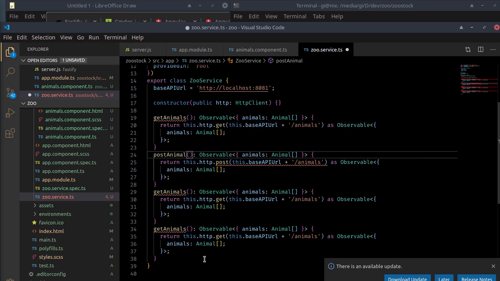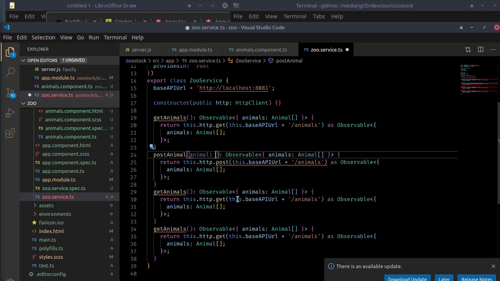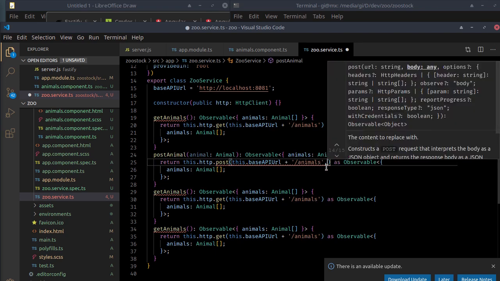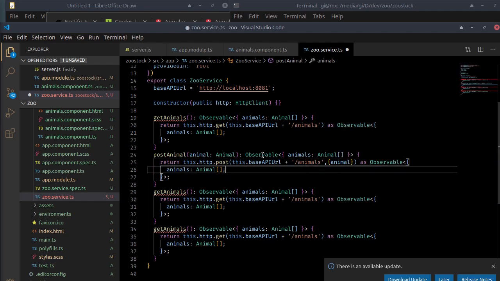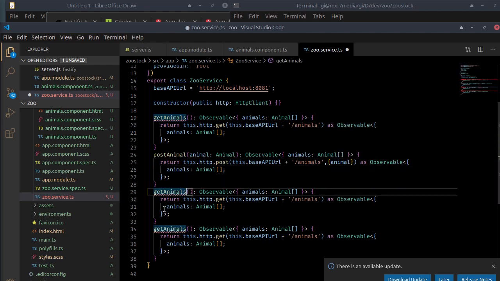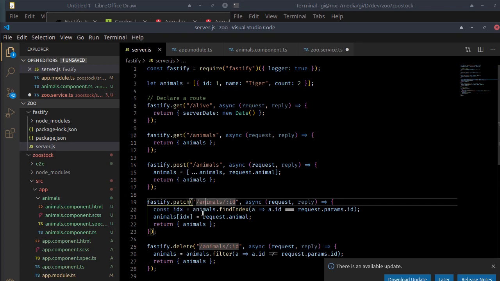That's fine, but we provide it with an animal object of type animal, and when you do the post, we can provide animal as a second argument. Now the third endpoint is patch, so we patch a particular animal here.